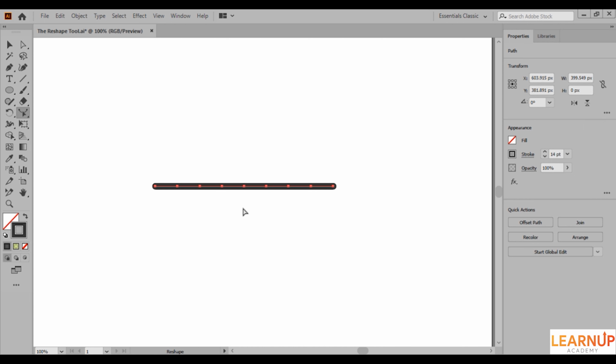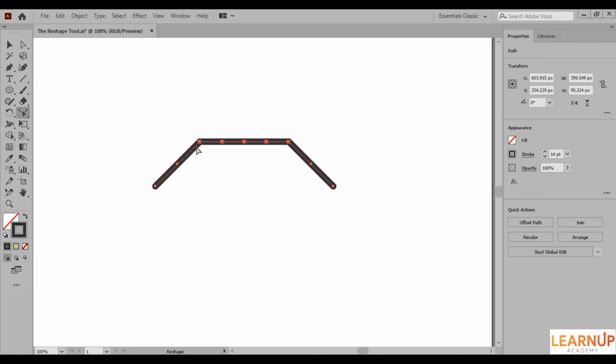During reshaping, multiple anchor points can be used as focal points. We just have to drag over the anchor points that we want to use as the focal points, and as soon as we do it, we will get them highlighted. Let's go ahead and move them. Now as you can see, all these points have been equally influenced by the reshape tool. They all are now being treated as one single unit or a group.